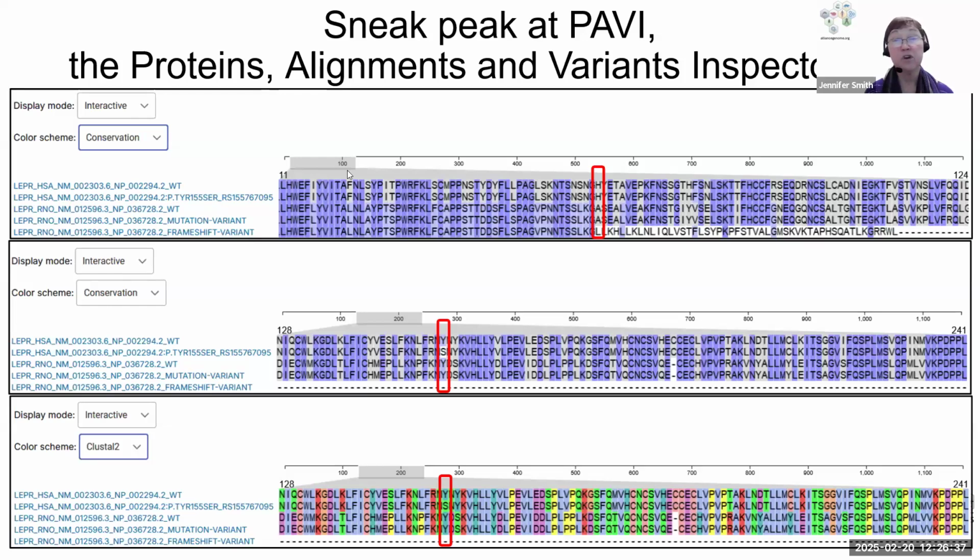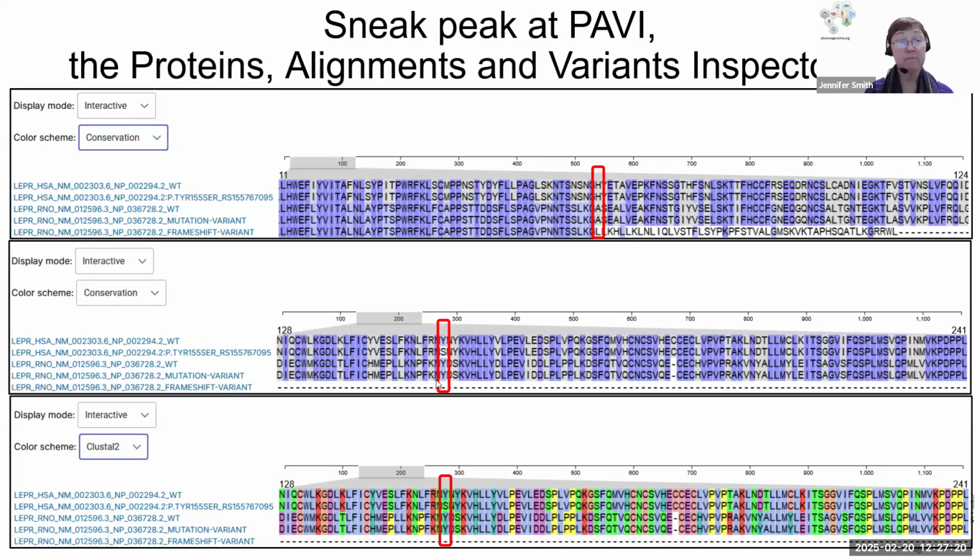And here we're showing the region where the frameshift mutation variant is. And here you can see that the sequence is a histidine in the human, an alanine in the rat, but this has been changed by a one nucleotide insertion, changes that to a leucine, and then shifts the frame so the sequence is completely different after that, and it results in a premature stop about 50 amino acids down the line.